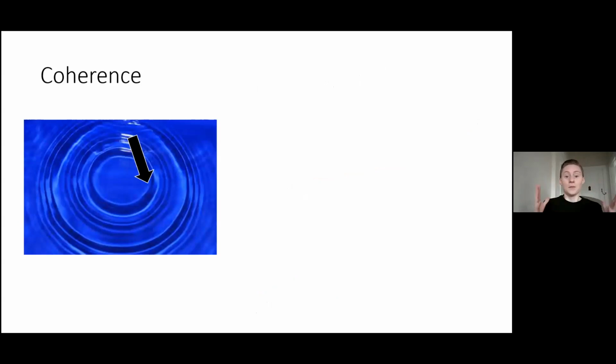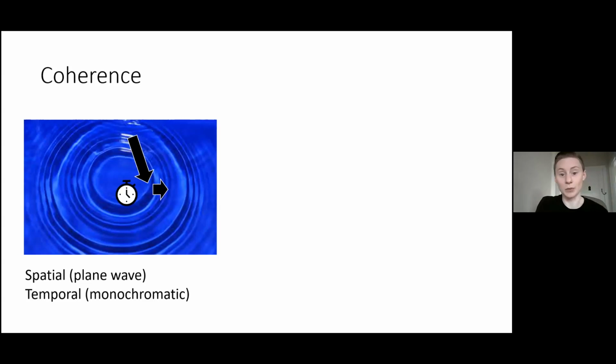So what is coherence? If I am sitting at the peak of a wave and I take a step in space, if I can still tell you where along that peak and trough I am on the wave, that's spatial coherence. So the sort of poster child for spatial coherence is a plane wave. That's that everything is moving in the same direction. Similarly, if I'm sitting at that peak of the wave and I take a step in time, right, I just sit there and I wait. If after that time step, I can still tell you where along the wave I'll be, that's temporal coherence. And temporal coherence, you should think of this as like the monochromaticity of the light.